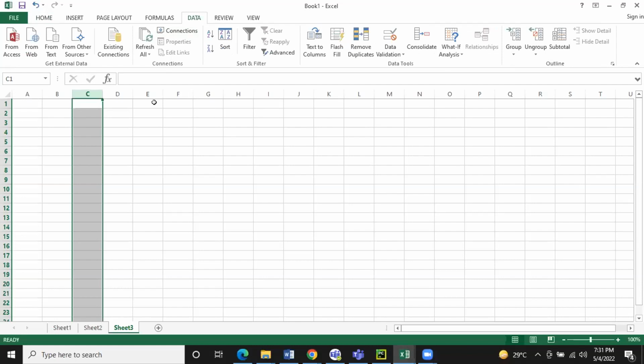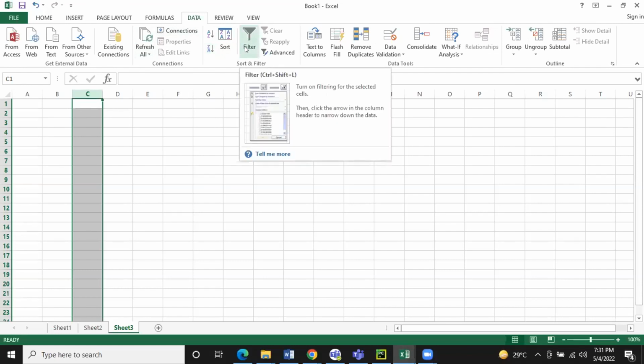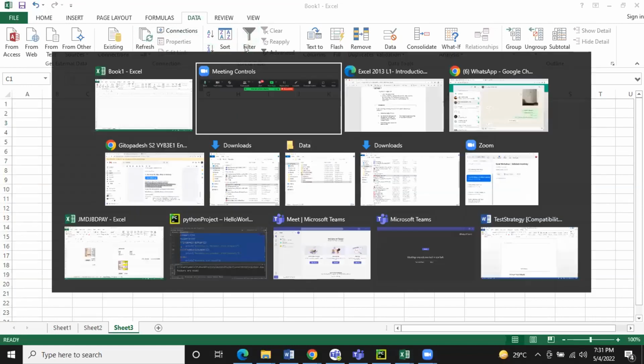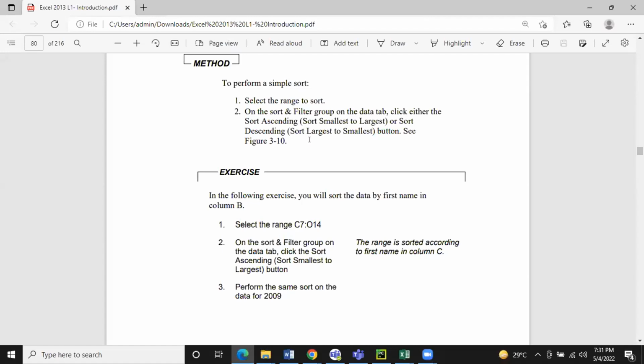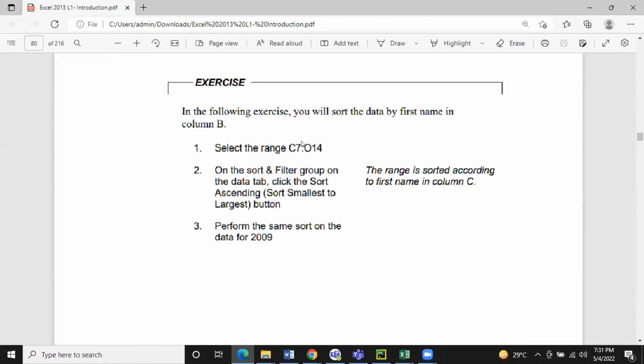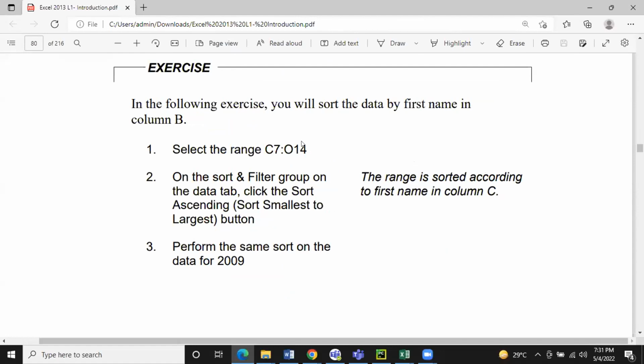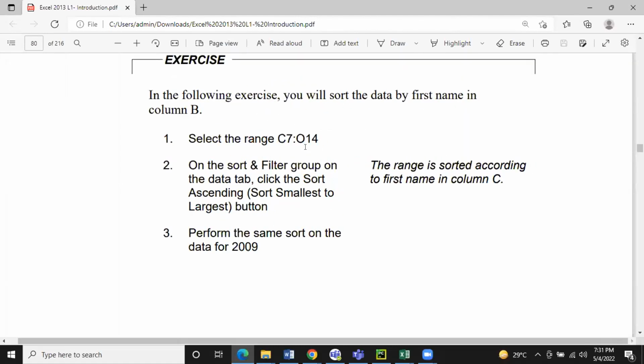I hope everybody's clicked on the data tab. So in the data tab, you can see the sort and the filter option. There is a filter option over here. So you will click on that data tab and it will help you to sort in either the ascending or the descending order. Now open any Excel sheet that we have. Let's quickly solve this 1, 2, 3 point and then let's go to the next one, right?